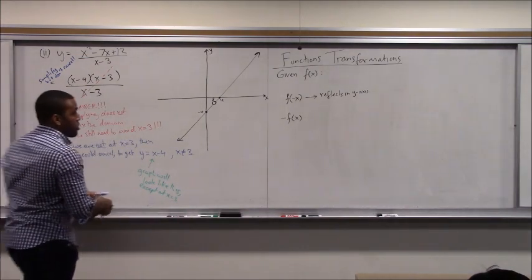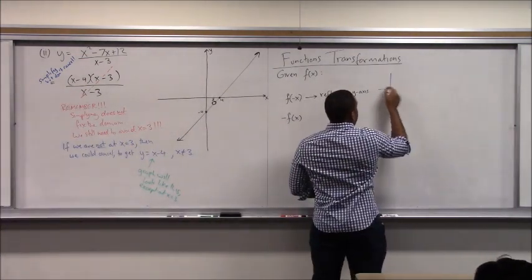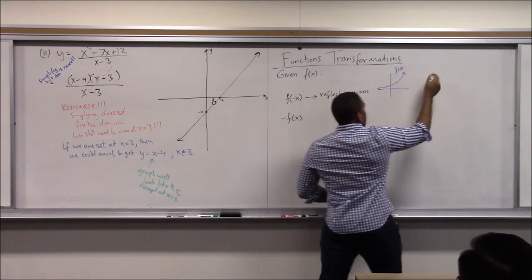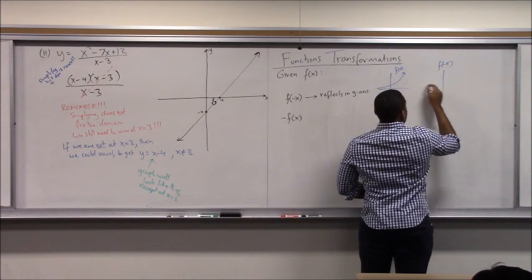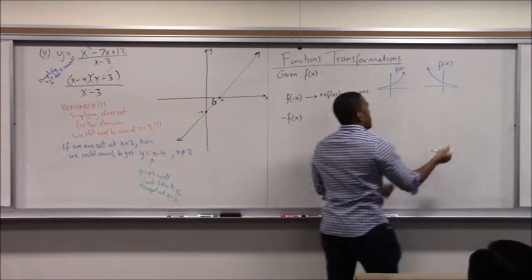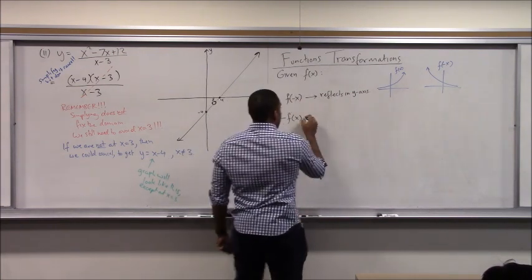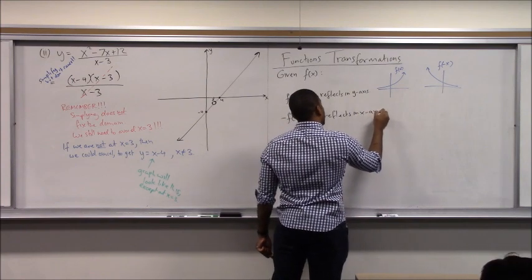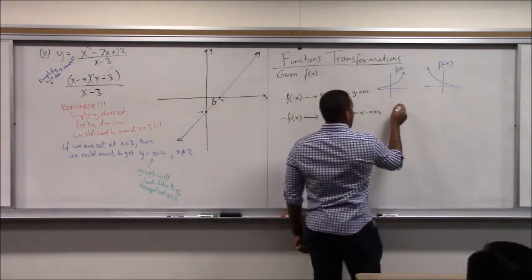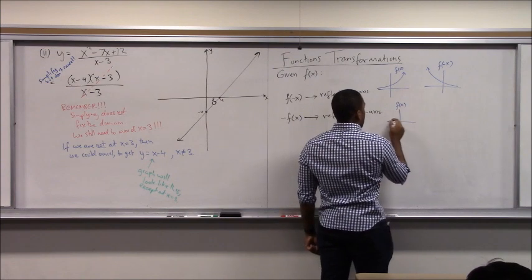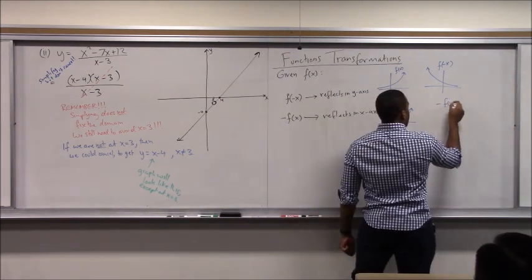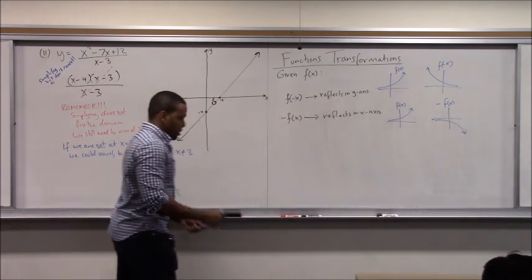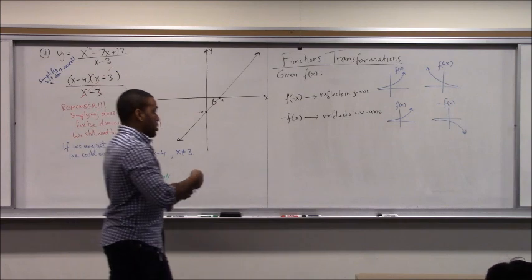So maybe you guys don't remember that very much. So if I had a function that looks like this, and that's my f of x, then my f of minus x is going to look like this. It flips it in the y-axis. This guy reflects in the x-axis. It flips it upside down. So again, if my function looks like this, then minus f of x is going to look like that. Flips it upside down. So these guys are called reflections.